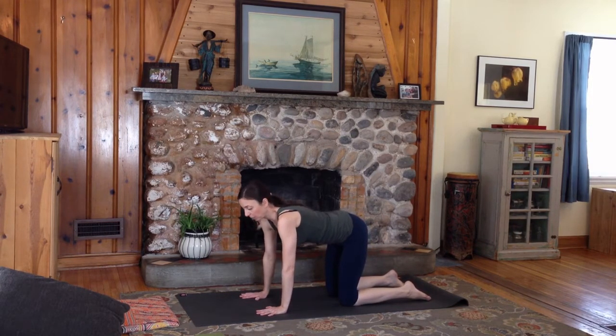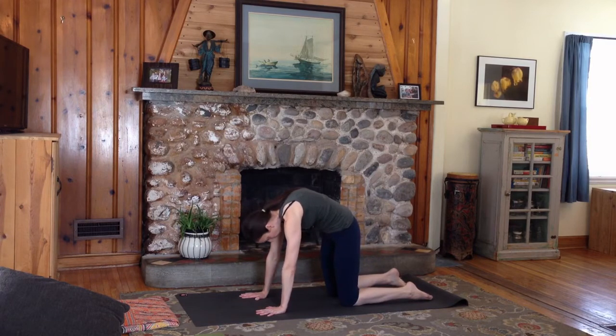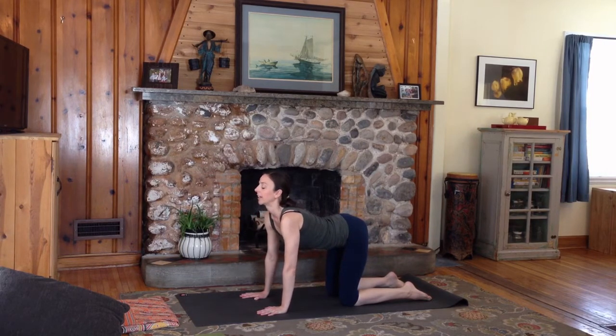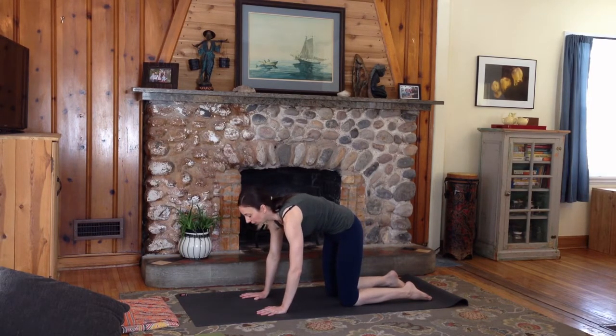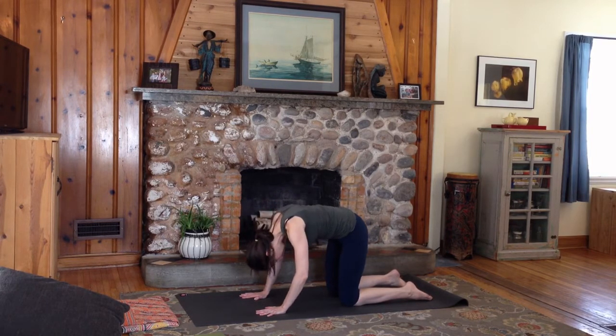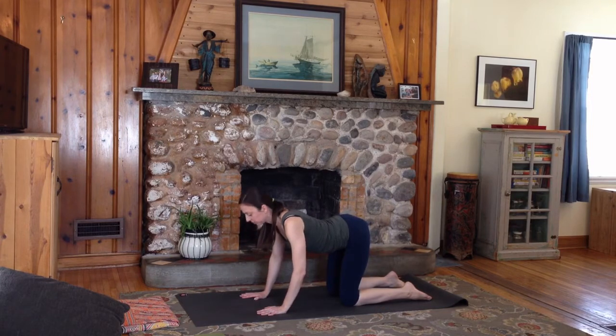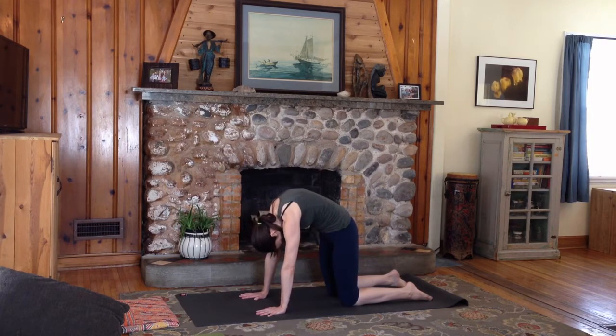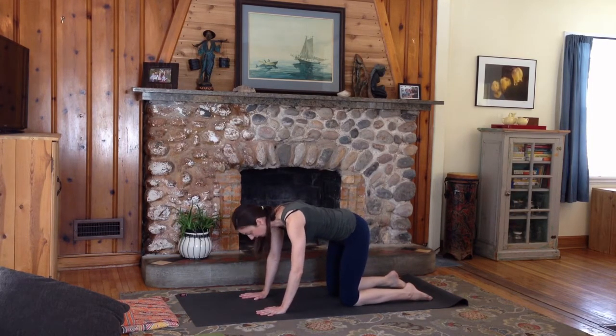On your next inhale, drop the belly, lift the head, lift the tail to cow. Exhale, lift your belly, drop your head, tuck your tailbone, arching your back to cat. Nice and slow. Inhale, drop the belly, lift the head, lift the tail, cow. And exhale, lift your belly, drop your head, tuck your tailbone to cat. Inhale, cow. Exhale, cat. Inhale, come to a neutral spine, flat back.